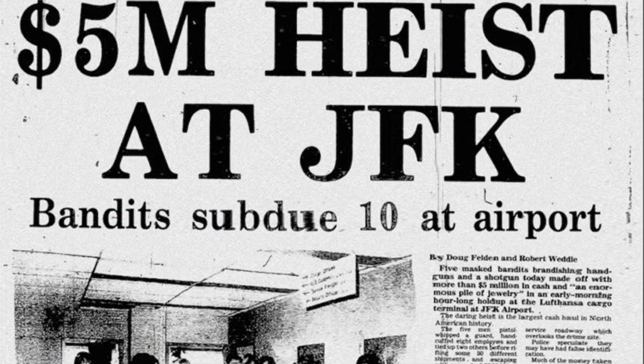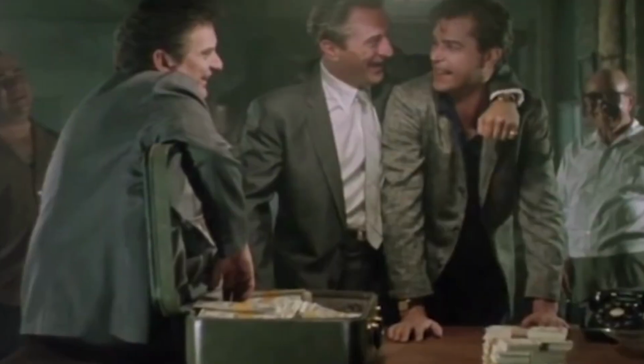The big score! Historical examples would include the Lufthansa robbery that was covered in the film Goodfellas, the Brinks job, which occurred in Boston in the 1950s, and the Great Train robbery that occurred in England in the 60s. In each of these cases, these robbers came across an immense sum, which brought tremendous heat from the authorities, and which made it almost impossible to fence, to get rid of.